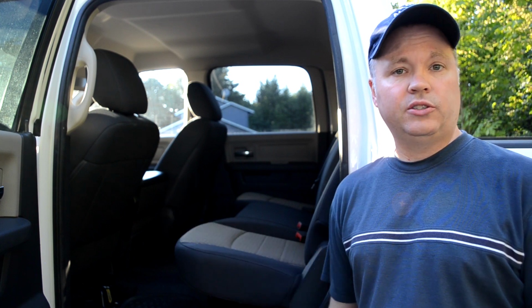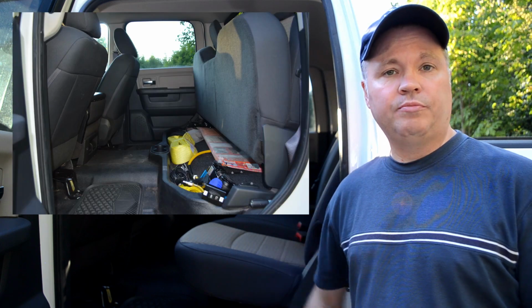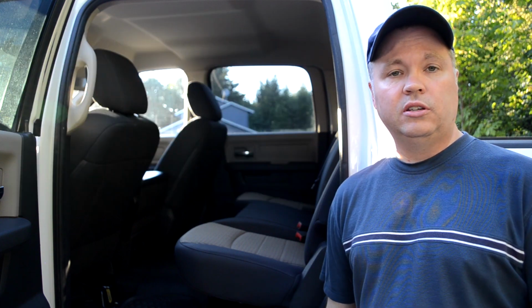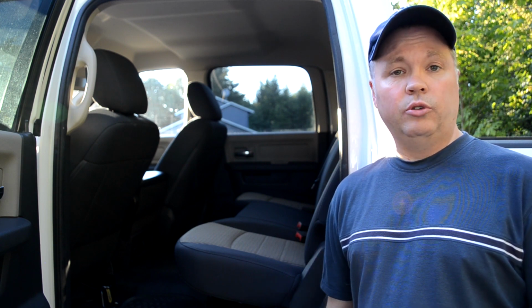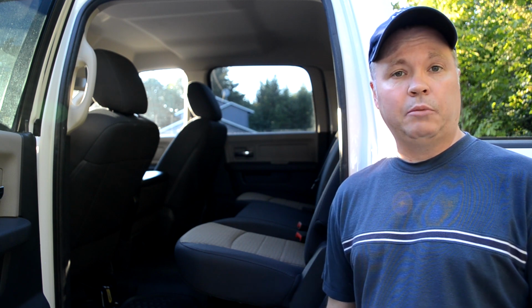Now inside the cab here, it's nice and spacious. It's also really comfortable for both rear passengers and front passengers, and there's a lot of storage space, especially under the rear seat here. Because of the size of the vehicle, it's not going to be perfectly suited for all off-road situations, and because of the fuel economy, it's also not going to be the perfect overlander. But overall, I think this is a really solid four-wheel drive platform, especially for the size of camper that I bought.